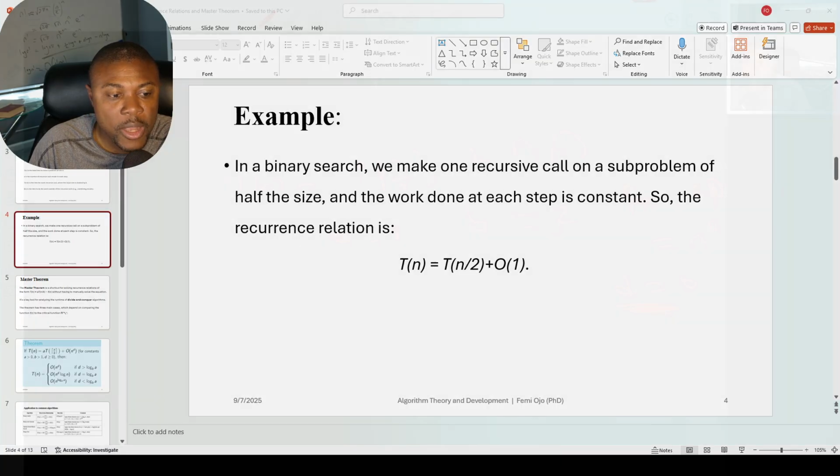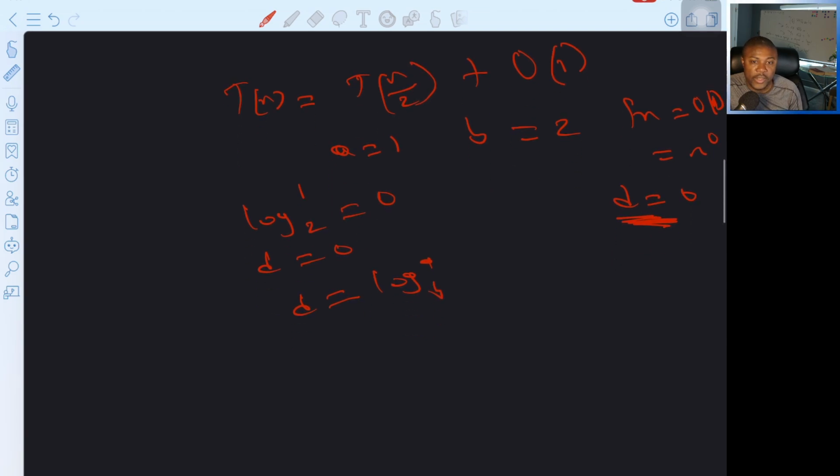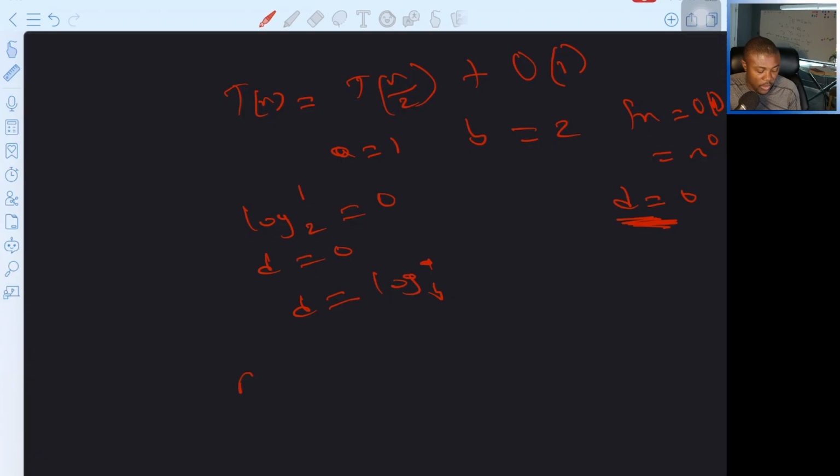So with that said, we want to solve this, right? Now let's go back to our marker board where we have all our ingredients, and this is what you get. So log 1 base 2 is 0, and D is also 0. So D is the same as log A base B. What do you do in that case? You're going to say it's going to be n to the power of D, then log n.